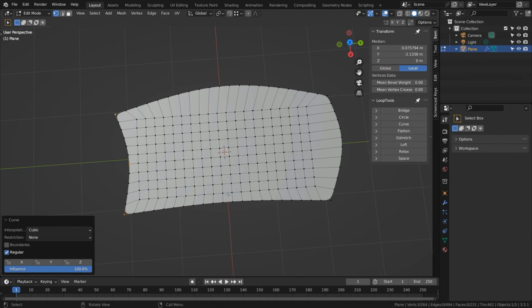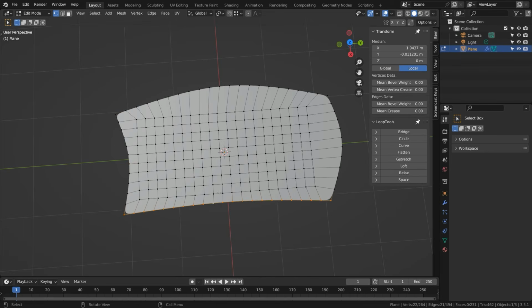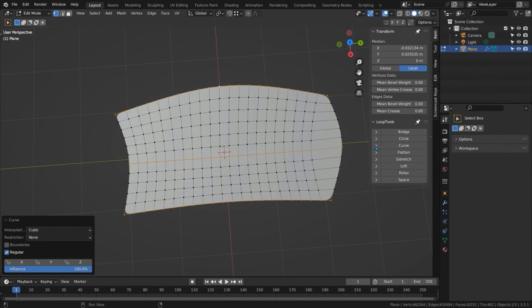And that's great. Maybe that'll be the shape of the car panels from the blueprint or the reference we're working on. But you'll notice that the grid in the middle doesn't match the flow of the overall shape. And again, we use the curve tool to solve this. I'll Alt and click on the bottom row to select this loop. I'll Shift Alt and click one in the middle. And I'll Shift Alt and click a third time to select the loop at the top. Now, when I press curve, it spreads the geometry correctly between these loops.